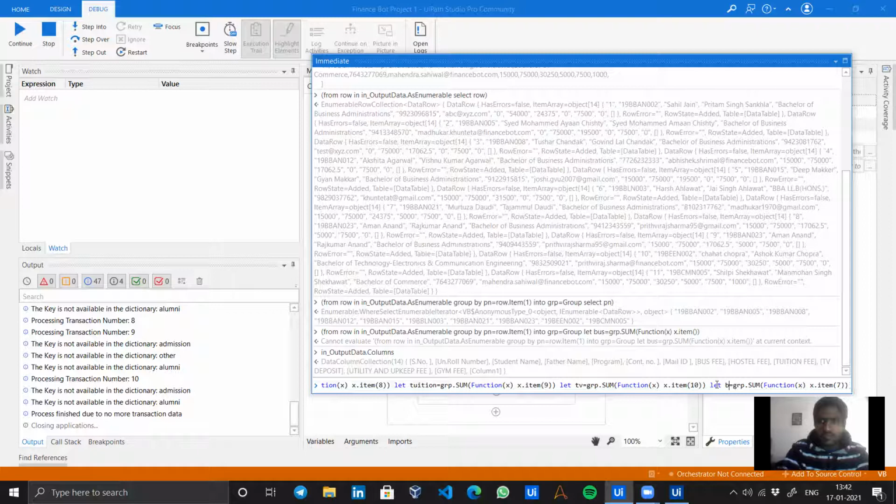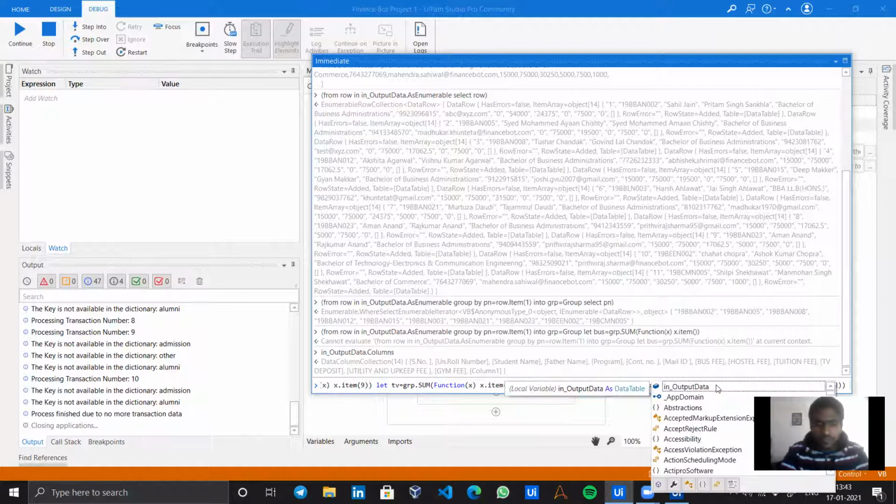Now after TV we have utility, and this one becomes 11. Let, this is gym, the last one. This is 12. Okay, so we have created all the variables.